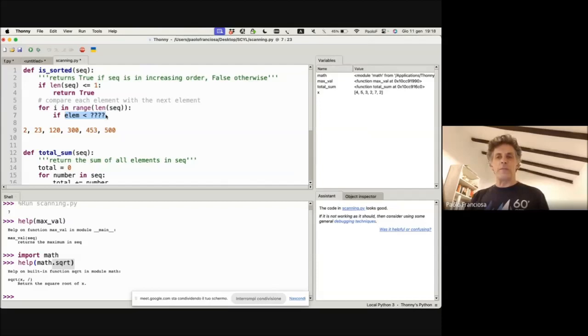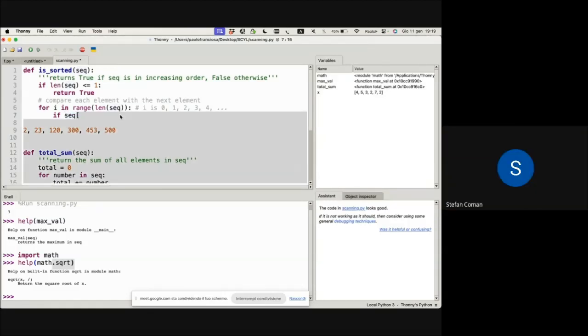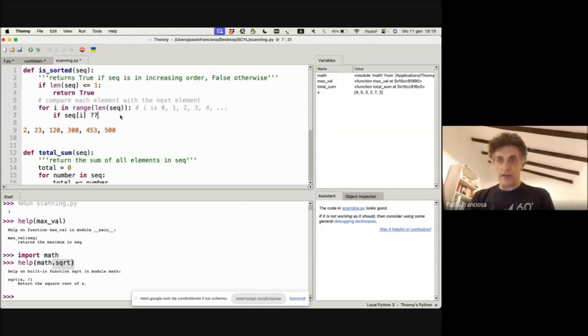And what do we do here? Remember that i starts from 0. Then we go to 1, 2, 3, and so on. What do we compare here? The element from position i with the element from position i plus 1. Great. And what do we ask?